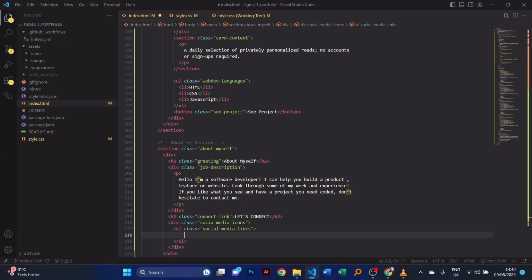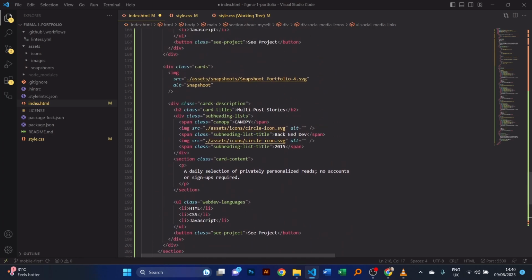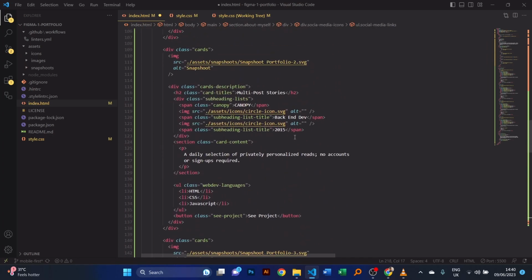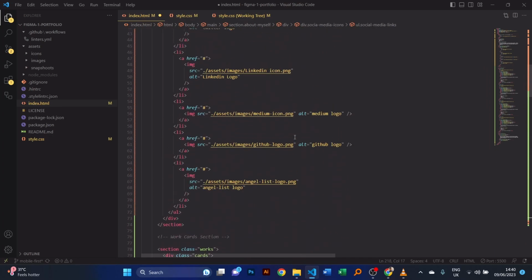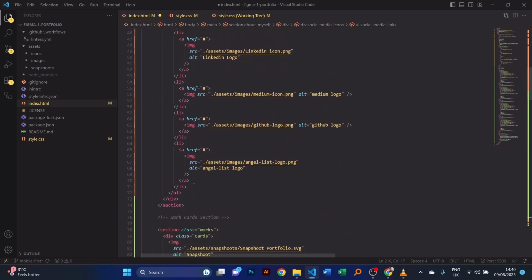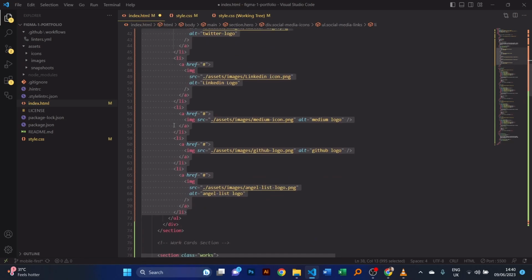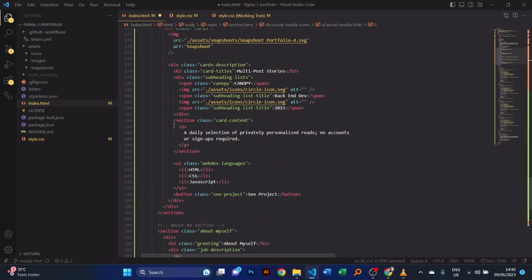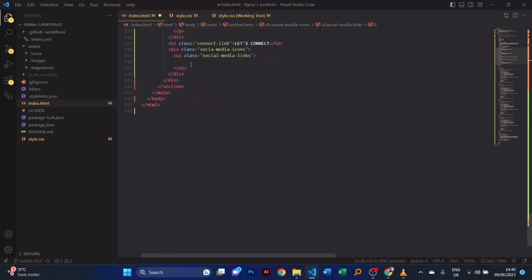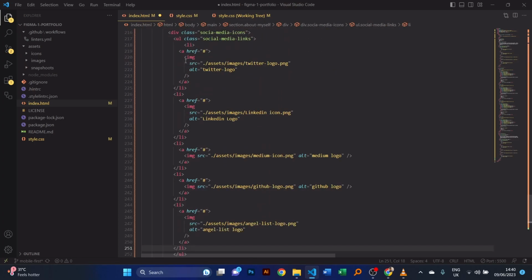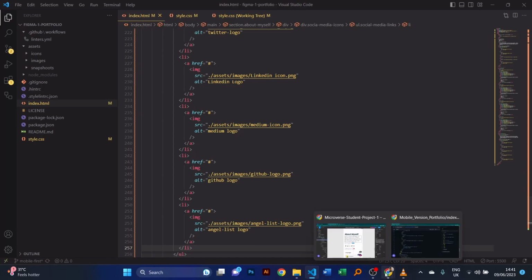So I will just copy it from the top and paste it, since the social media part is the same. I will copy the whole ordered list and list items and just paste them, because there are no new classes, no new work, all of them are the same.